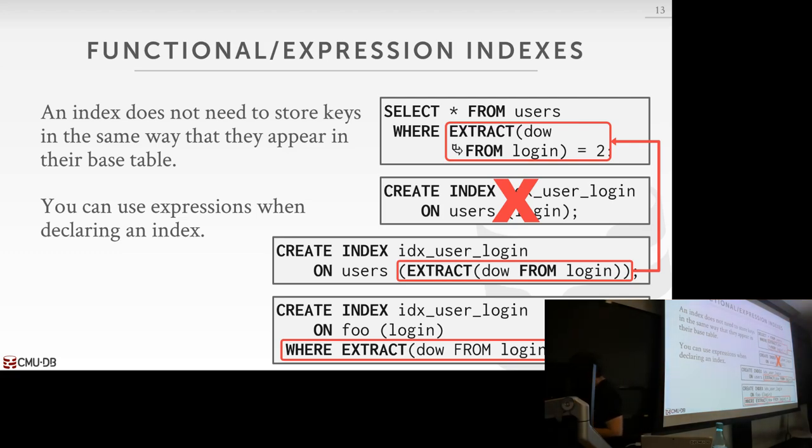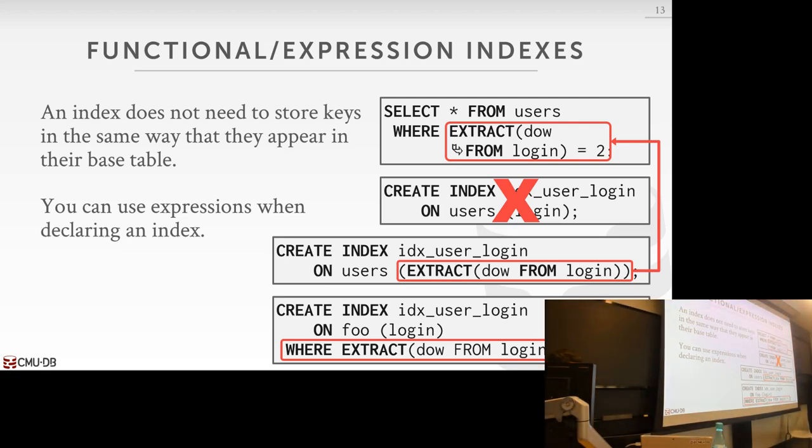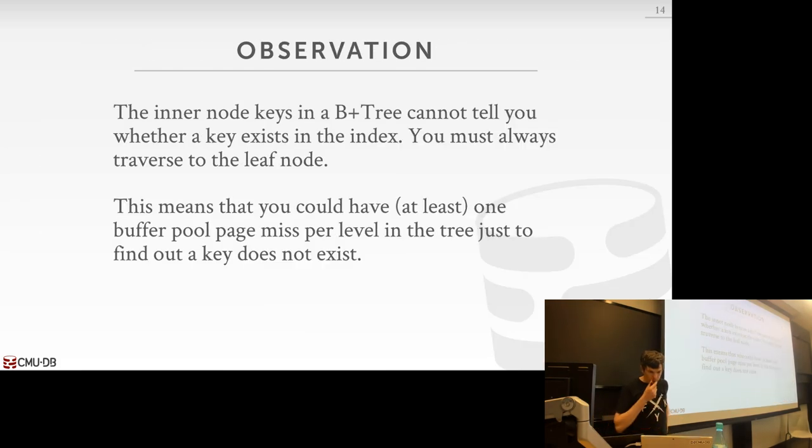Okay, so let's now jump back and finish up with tries. In all the examples I showed for the B plus tree so far, the inner nodes and the leaf nodes always had an exact copy of the keys. Yes, you can do prefix compression or suffix truncation, as we talked about last time, but in general, we have the entire copy of the key replicated multiple times throughout the tree structure. The other issue in a B plus tree is that in order to determine whether a key exists in my table, I always have to get to the leaf node. I always have to traverse all the way to the bottom, because the inner nodes may have copies of keys that no longer exist.